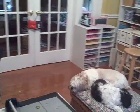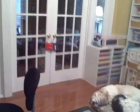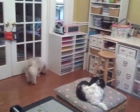So I'm going to take you on a tour of my craft room. This used to be a dining room and a living room, all combined in one room. And about 4 years ago, we separated with the French doors, and this has always been the kids' playroom where my husband made an art table for them. But once I got my machines, they were kind of taking over, so I took over this room.